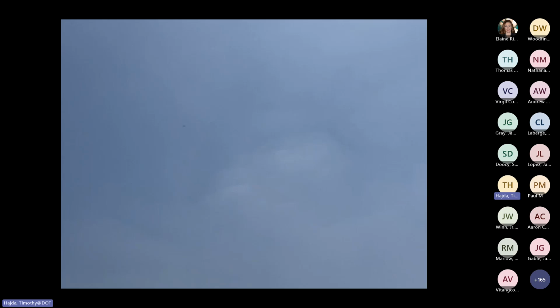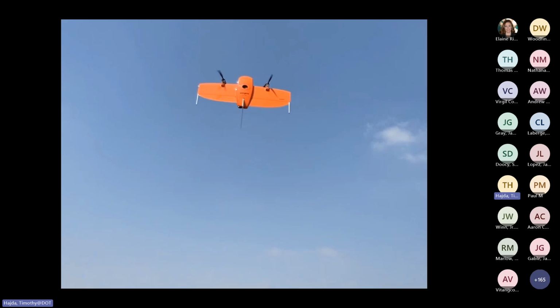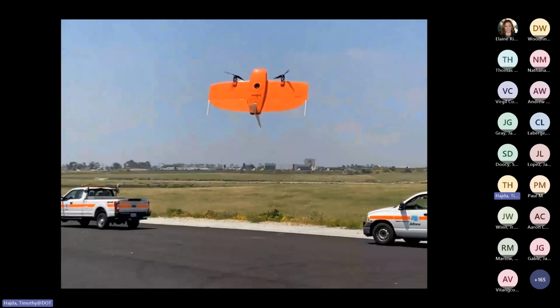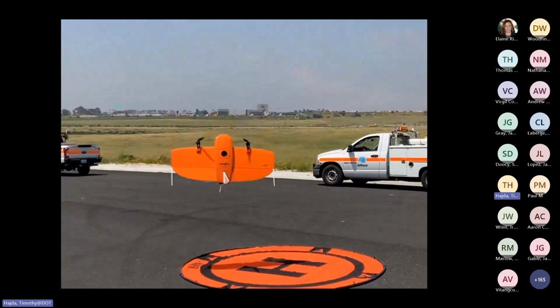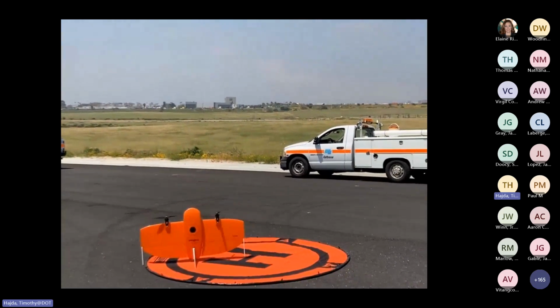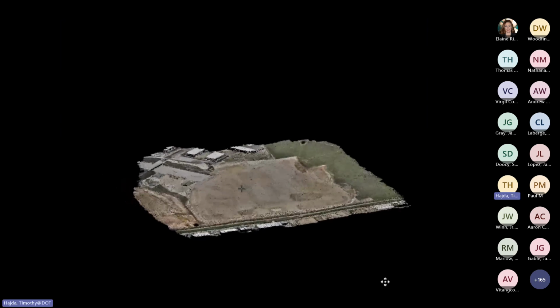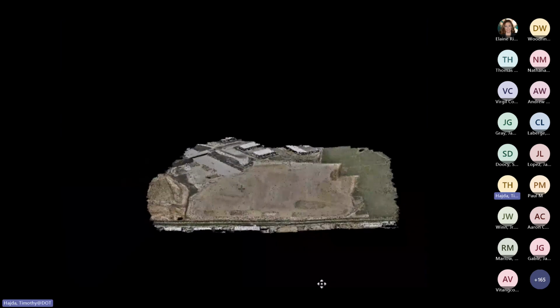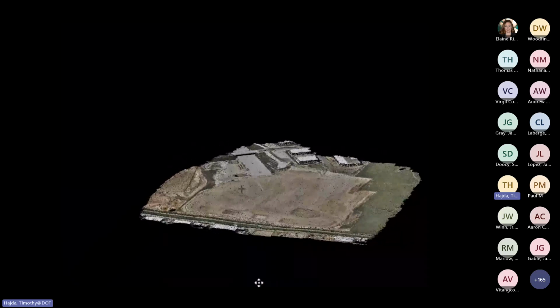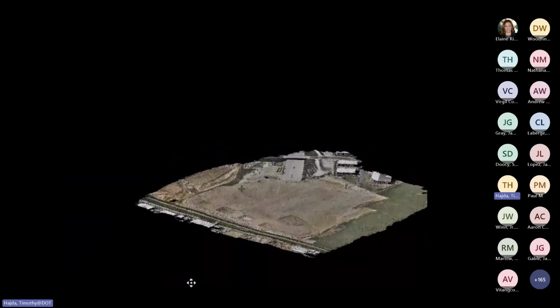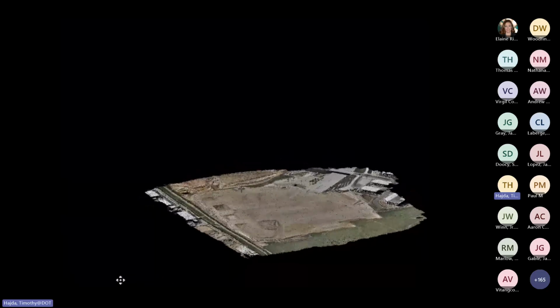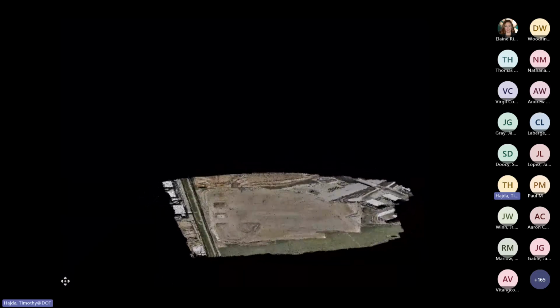It flies at 35 miles per hour in a much shorter amount of time compared to a quadcopter drone, and uses less battery. Here it is landing again, and it flies fully autonomously. So it basically sets a waypoint for home, and then it finds its way back. It has a 42 megapixel camera to capture photos, which we then process to reconstruct a 3D photogrammetric model of the site. So shown here is the new port of entry down on the Mexican-US border.